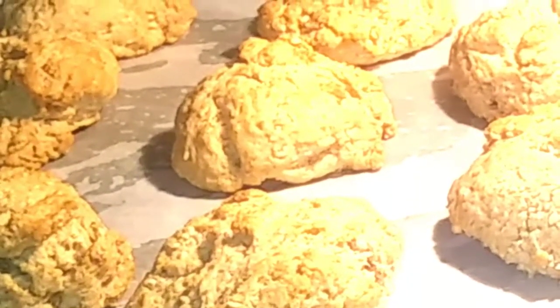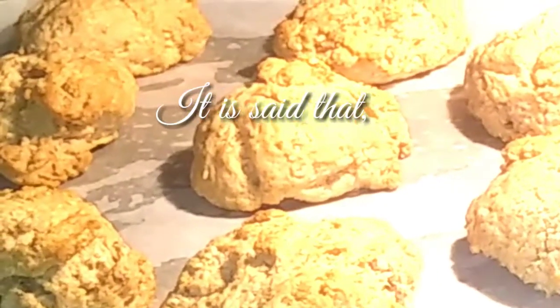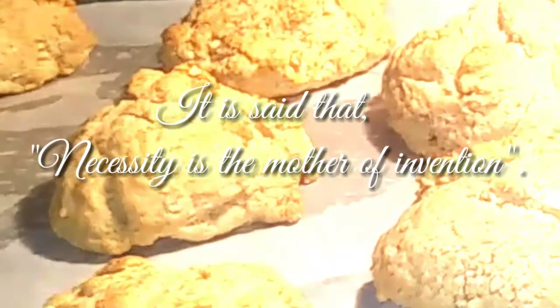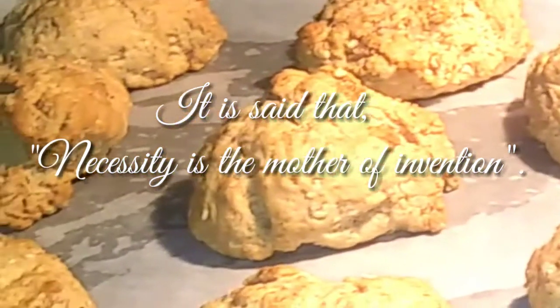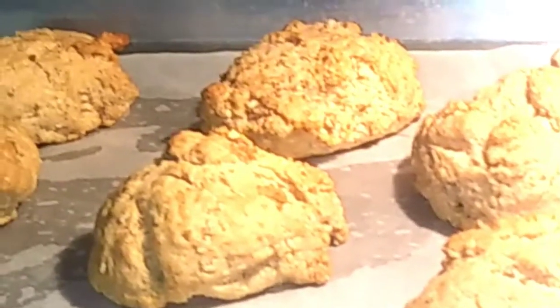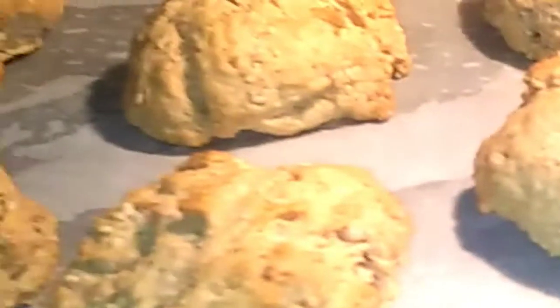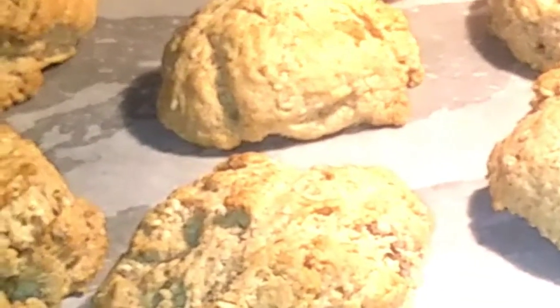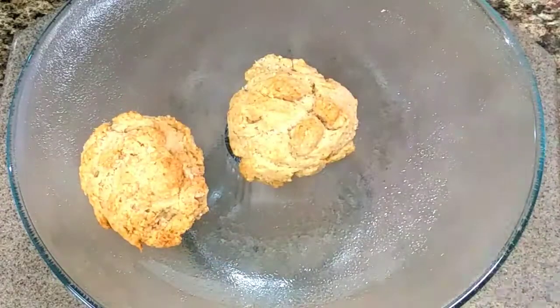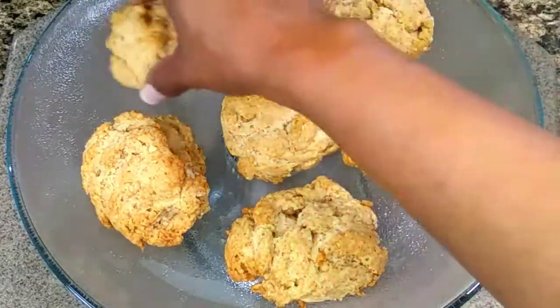Let me tell you a little story about how these almond rock cakes came to be. We had fallen on very difficult times, and there was little or no money. We needed a snack, something to complement the small dinner. The cupboards were bare, and so were the refrigerator shelves. So I decided to look through to find something that I could put together.